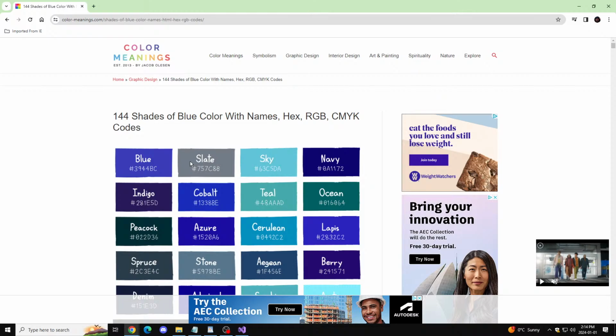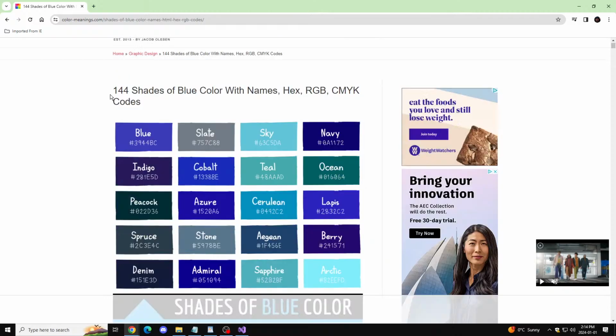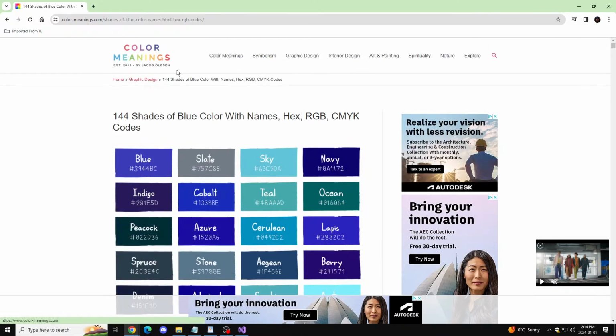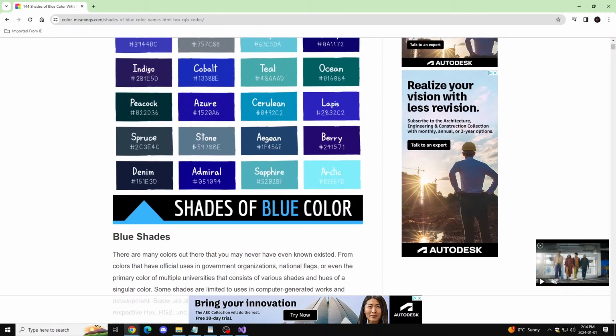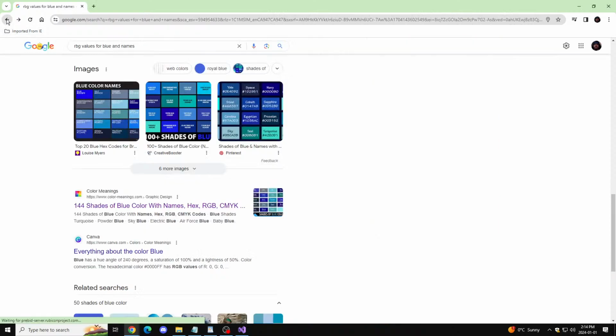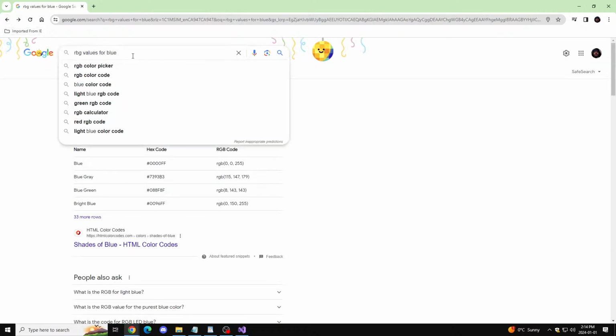And then of course you can have variations of those colors. This website's really good. It's called Color Meanings. And then in my search bar, I forget what I typed. I think I had and names.